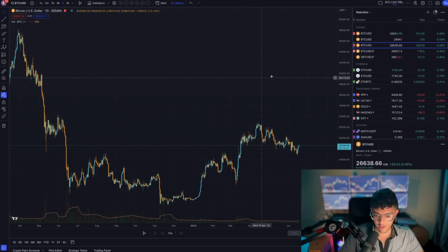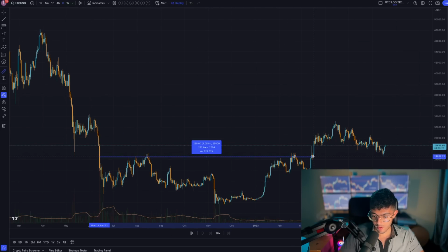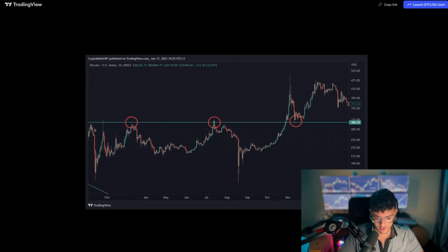If we do take a look at the time frames that we're working with on this chart right here, we fell below the 25k level and then broke back above it in 9 months. So to be honest, the time frames are kind of similar. I don't know how long this was exactly, but we're looking at basically January to November. So yeah, like 11 months. It's fine. It's not too crazy. It's not too different, but very significant, right?